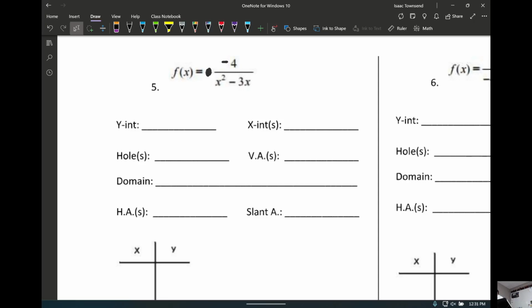And then after we go over a couple of these together, if you would prefer to check yours by graphing, if you have your own calculator or you want to pull up Desmos on your Chromebook, if your graph looks the same, again, that won't promise that your holes are correct, it won't promise that your domain is correct, but it should verify that the rest of it's correct. All right, so I'll bug you again in 10 minutes. I will go over question 5 to help you out with whatever parts you're still missing.